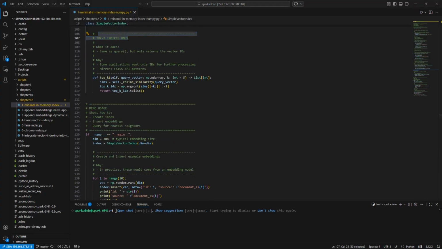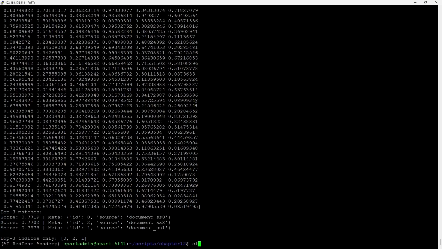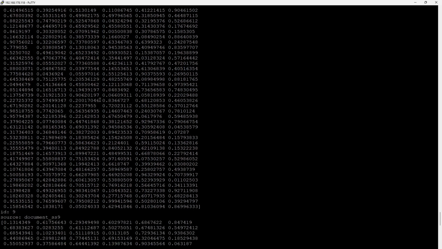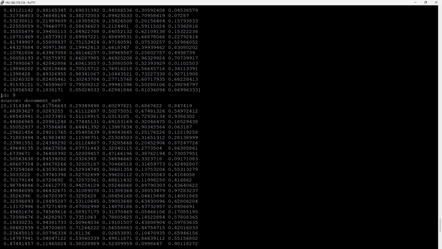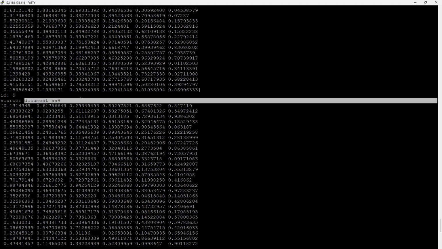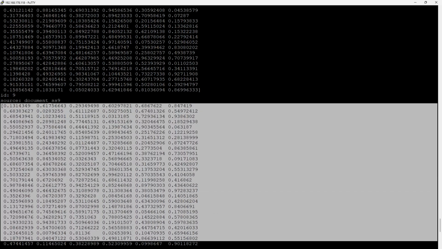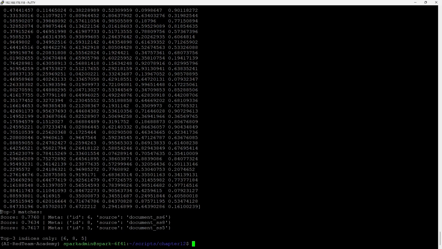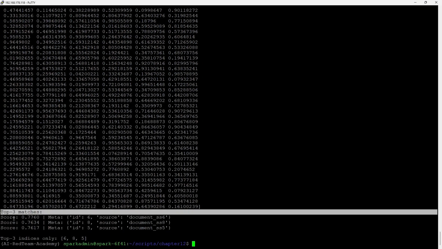So let's try this as well. You'll see the example here. Everything is printed. It will build different kinds of documents. We have document ID 9, which goes by this specific name, and it has all of those elements. So this is a specific array, and then it will check the top 3 matches of all of these arrays.